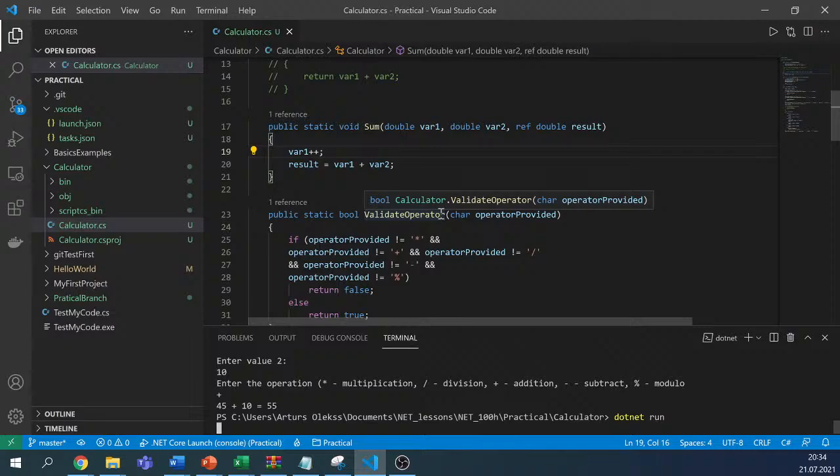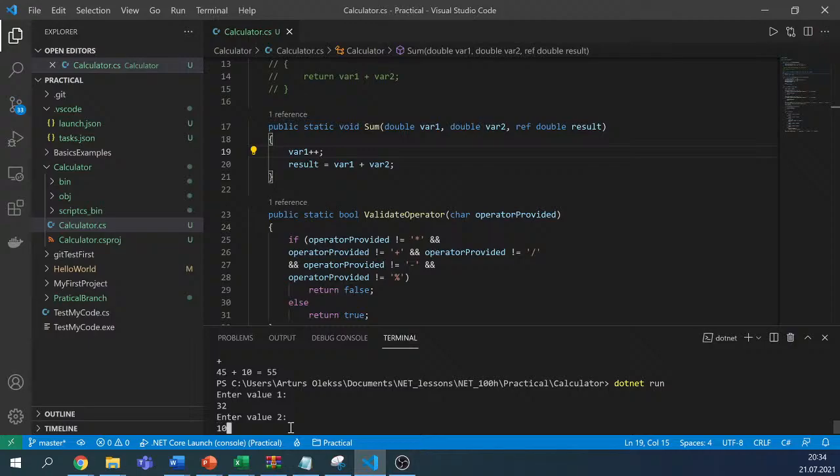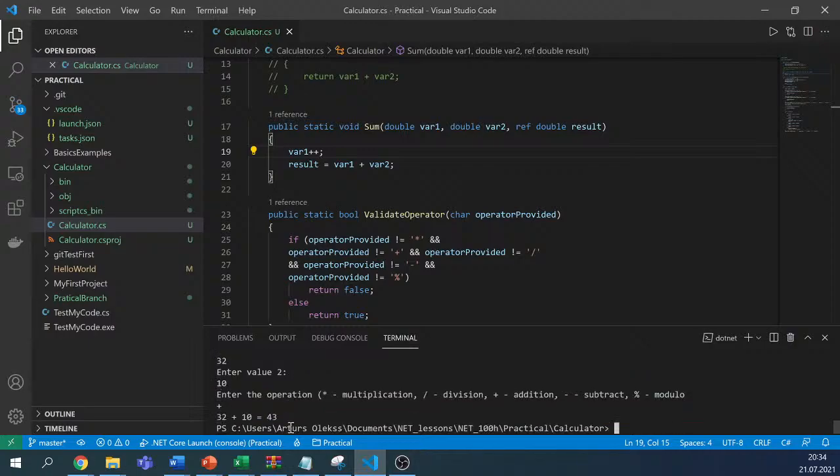So we can change it inside the method. There won't be an error message, but you can see that the value is changed inside the method.